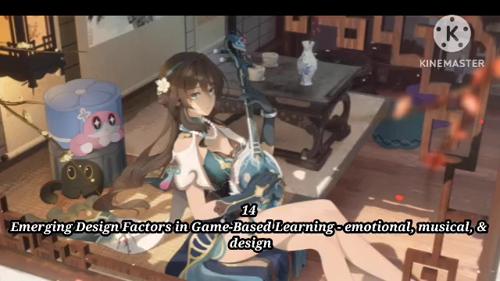Now, this is a really important distinction that our sources make, and I think it's crucial for teachers to grasp. There are game mechanics, and then there are learning mechanics. What exactly is the difference between those two, and why does that distinction matter so much for us as educators thinking about using or designing games? That's a critical point, and sometimes a source of confusion.